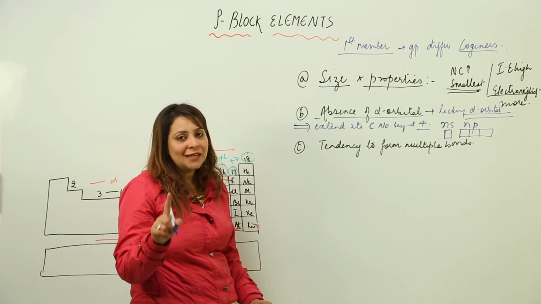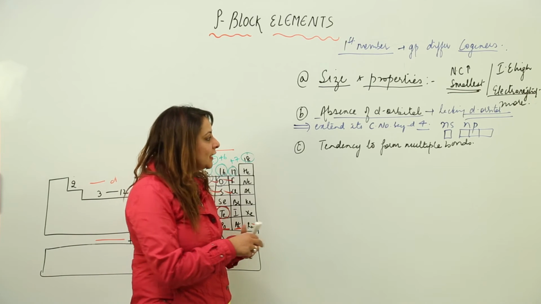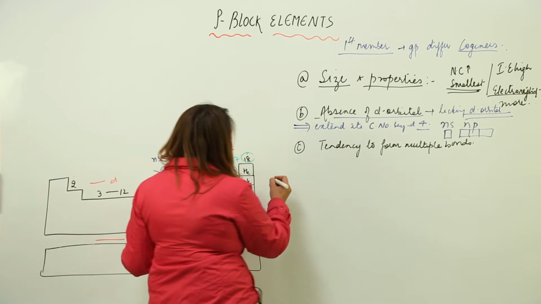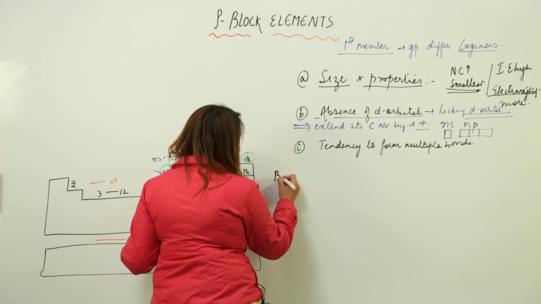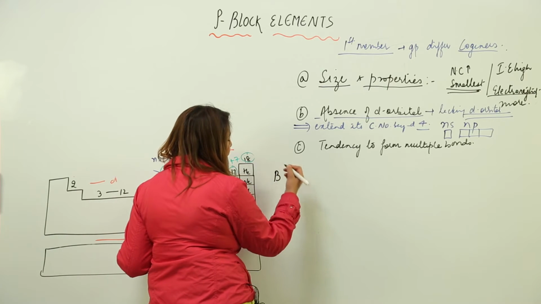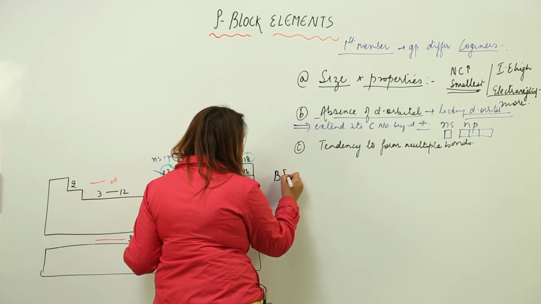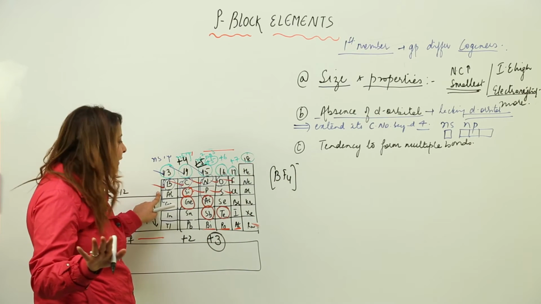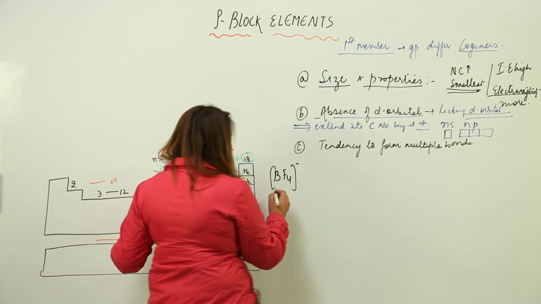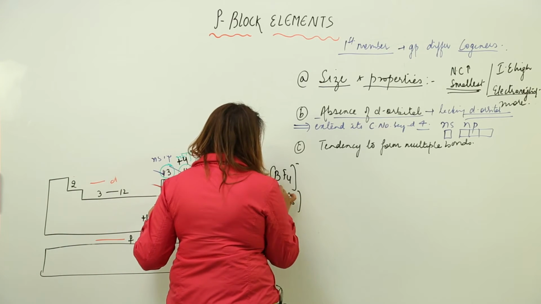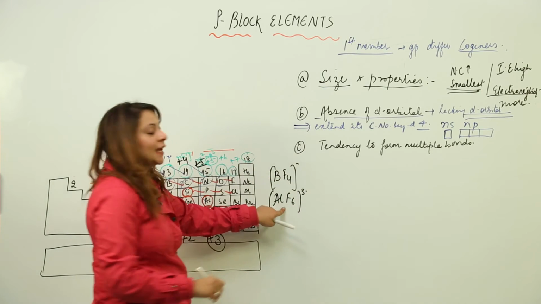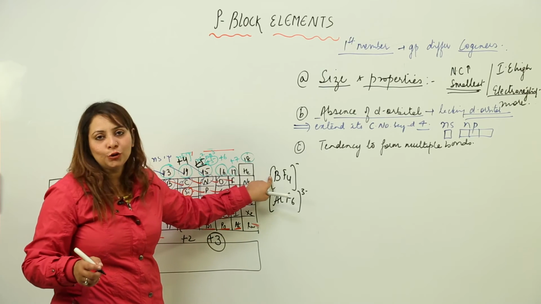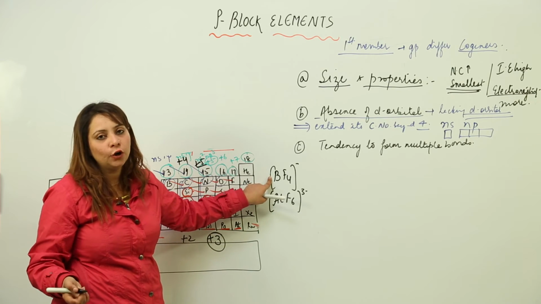Therefore it cannot extend its coordination number. If we talk about the boron family, its fluoride is typically BF4, so it can accommodate only 4 fluorines. But aluminium can accommodate 6 fluorines, because it has d orbital, so it can extend its coordination number beyond 4. Boron cannot do this because it doesn't have a d orbital.